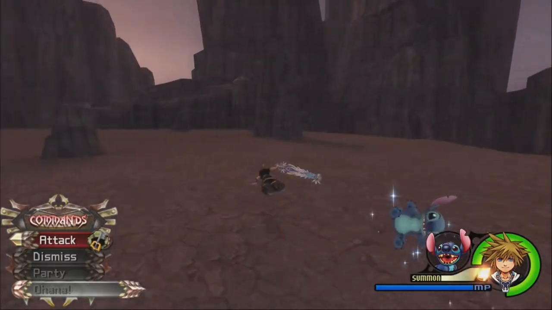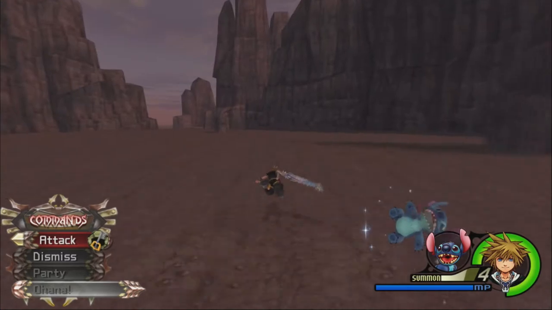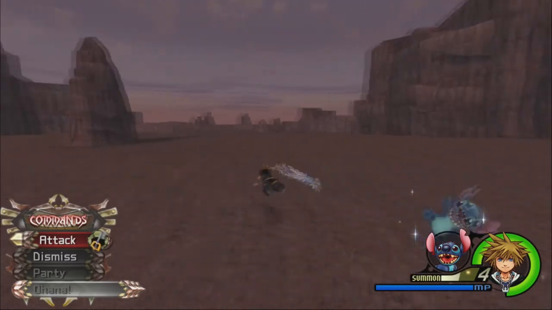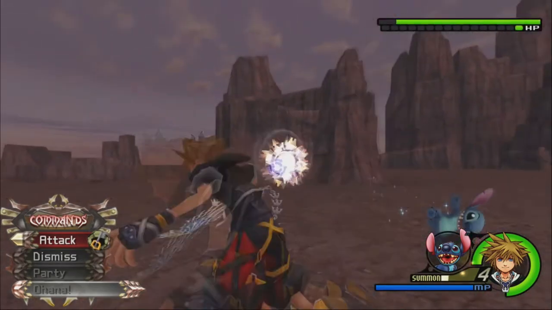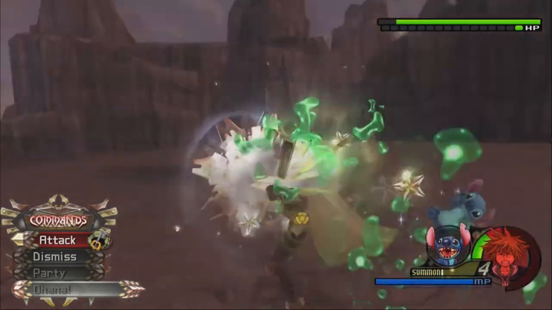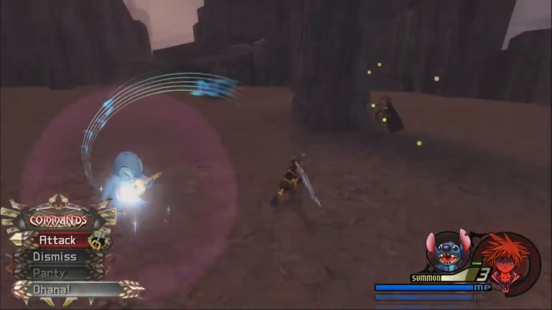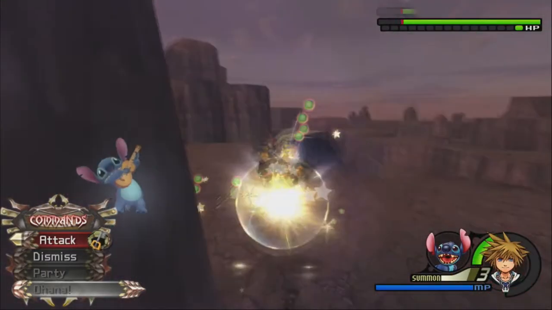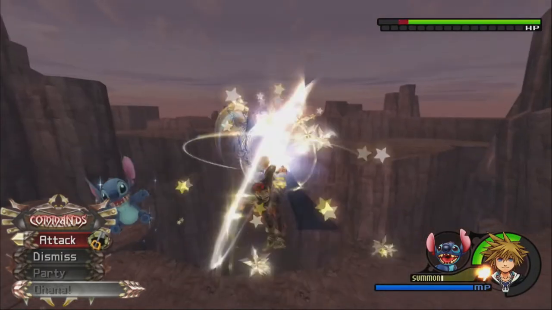And the problem is, once you get Lingering Will down to very little HP, only a few bars left, he basically just spams this and his desperation move. Without Stitch, that's gonna be a tough thing to manage. I guess I am very impressed by your gauntlet punch, Lingering Will. Alright, we're getting him down to low HP.